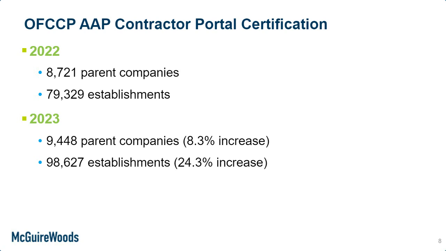Frankly, that's debatable, since it's partly based on what OFCCP thinks contractors should be in their portal and who they think should be certified, which many times can be wrong based on jurisdictional grounds. But still, if you think about that percentage, it's pretty off the mark. It went up some during 2023. You could see the number of parent companies went up, as did the number of establishments. But we haven't seen a percentage of compliance number yet from OFCCP. So we'll see what that turns out to be.